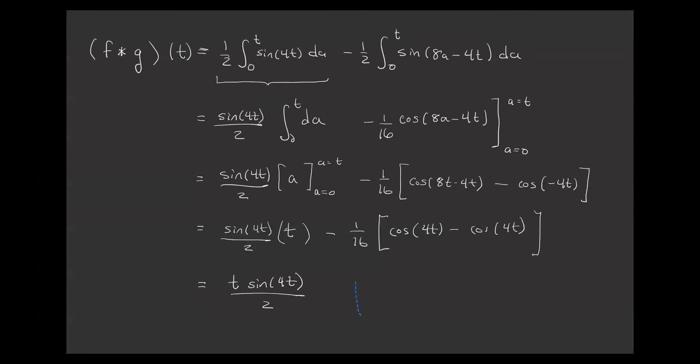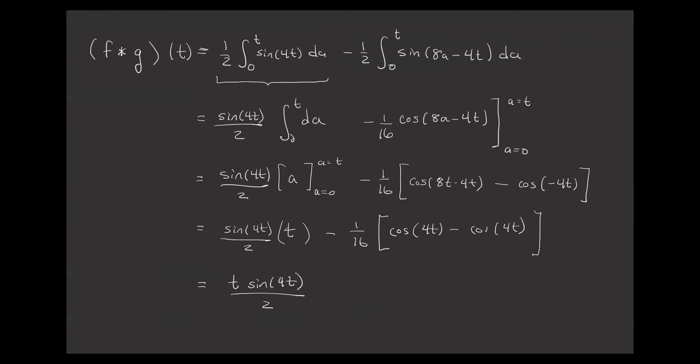And the reason I asked you to chime in is because it can be a little tough to keep track of these variables, and why I tried to stress that the a is what you're integrating with respect to. When you're integrating with respect to a, but you have something with a t in it, you can factor that out, because as far as this integration is concerned, it only cares about integrating things with respect to a. Everything else is constant. So that factoring out made this a little bit simpler. So that's how we do that one.